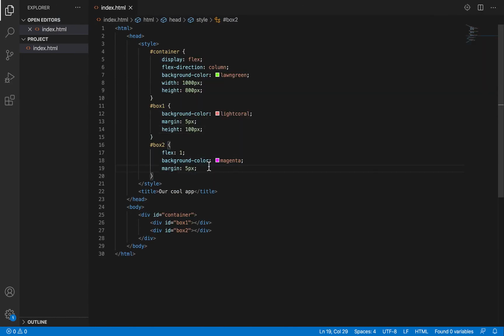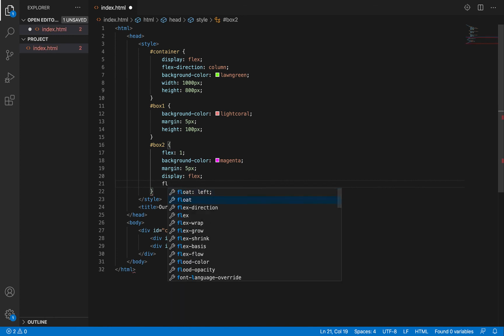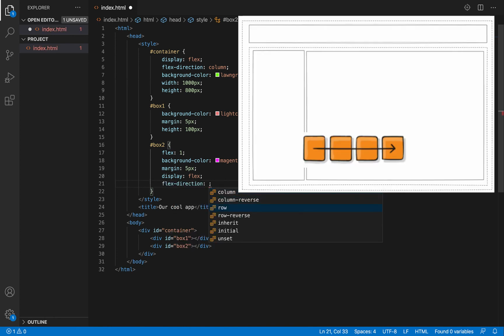In this case, box 2, while being a flex item and a content of the big container, will also become a container by itself. So we should maybe set the display of it to flex as well. And notice, things can be flex items and flex containers, which is what our entire puzzle game was based upon. Remember, we said boxes can always contain more boxes and in different directions. In this case, the flex direction is, you guessed it, going to be row.